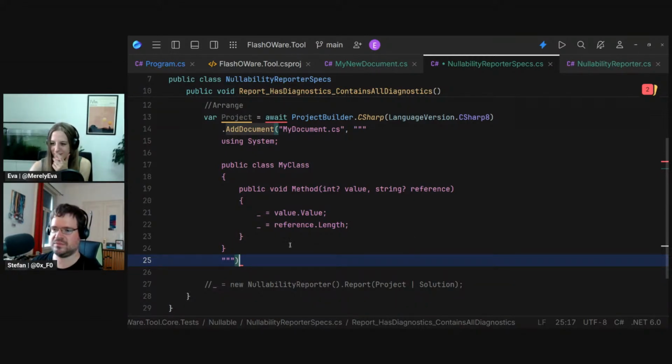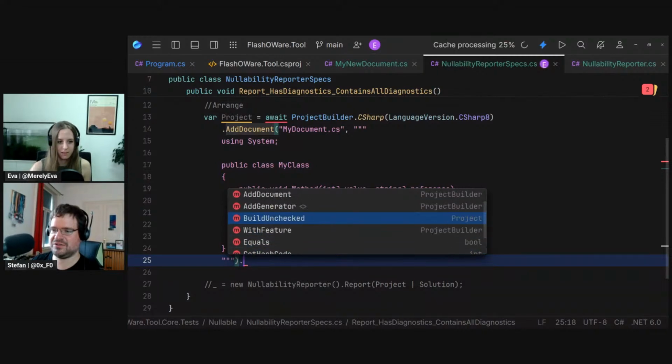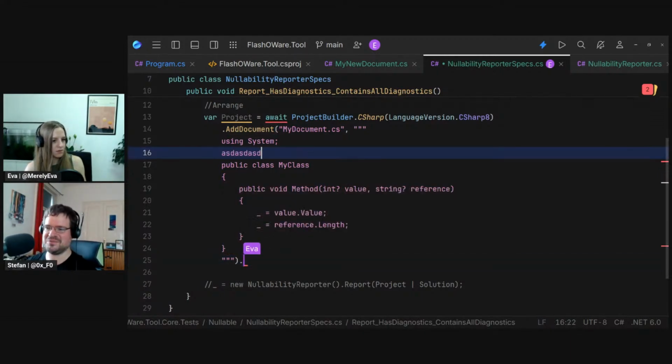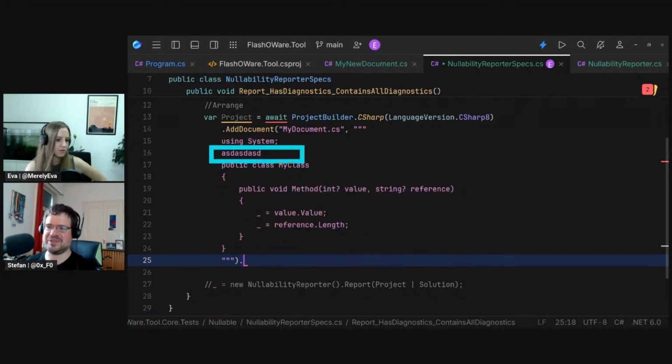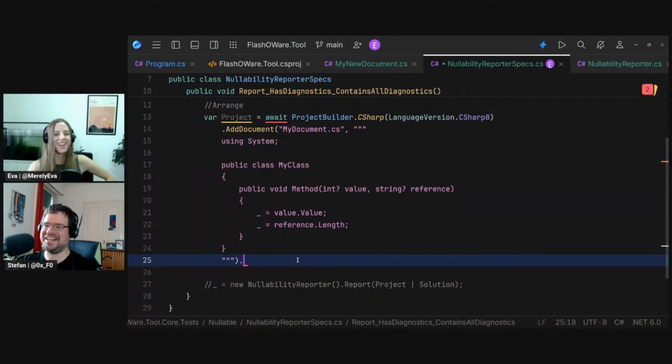I'm not cheating. I am totally cheating. Well, just do dot. That should give, because we have auto-completion. Let's see what we have. We have build. Oh, we have build checked and build unchecked, where build unchecked doesn't actually build or compile. So if we had compile errors in our C# code, so if we were to do something wrong here, it would go unnoticed. If we do build checked, then our test would fail already on this level because our input is bad. Well, then potentially let's do checked, because I don't trust my input skills.